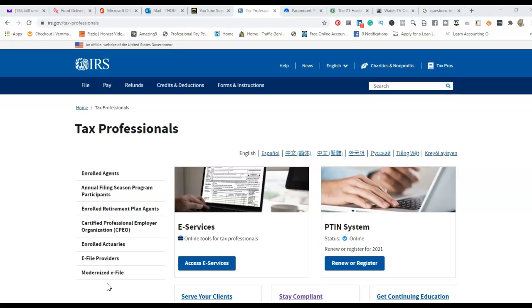All that information is pre-configured inside the tax software that you can buy once you get your e-file provider's application completed and approved. You get your EFIN, which stands for Electronic Filing Identification Number, which allows you to buy professional software and work with third-party banks to collect your fees from clients who receive decent refunds and who normally wouldn't pay out of pocket. They will definitely want their fees taken out of their refund. So if you have a group of clientele that falls into that category, you want the capability of having a third-party bank that's going to collect your fees on your behalf out of their refund.